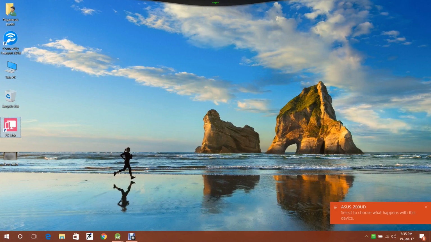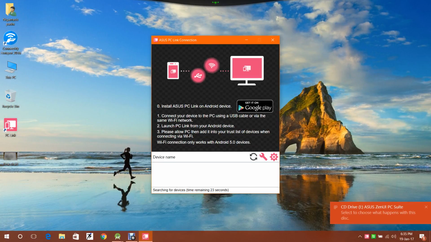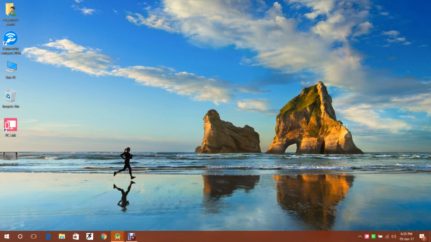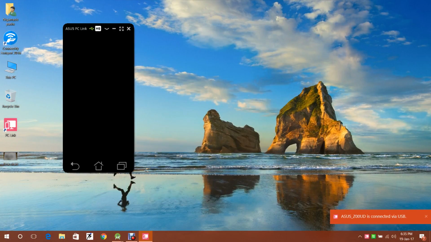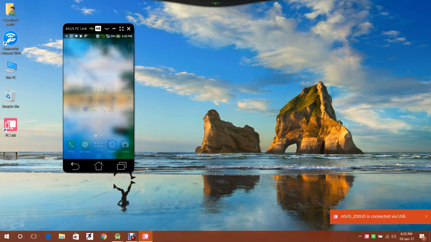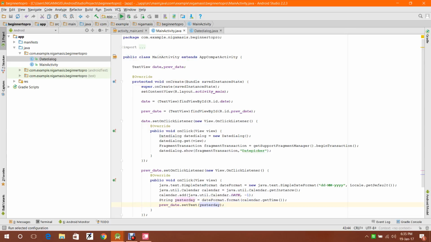Connect my emulator to the PC. It's taking a lot of time. Let's connect to the following device. Yep, so I got my device ready also.